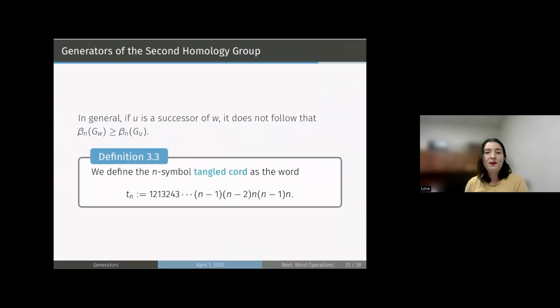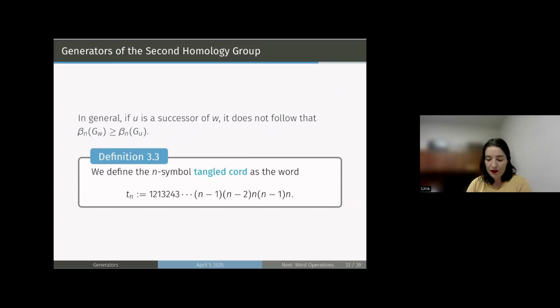In general, when you're trying to figure out what happens if I have this long double occurrence word, I compute its word graph, I turn it into a cell complex, what kinds of properties do these complexes have? One would expect that, at bare minimum, if I have a subword, a successor, if not immediate, at least a couple of lines down the road, that the homology of the successor is somehow less than or equal to that of my root word, and that doesn't always follow.